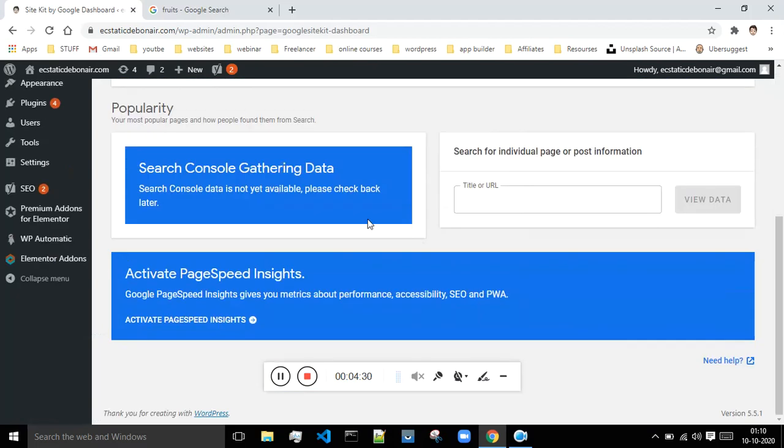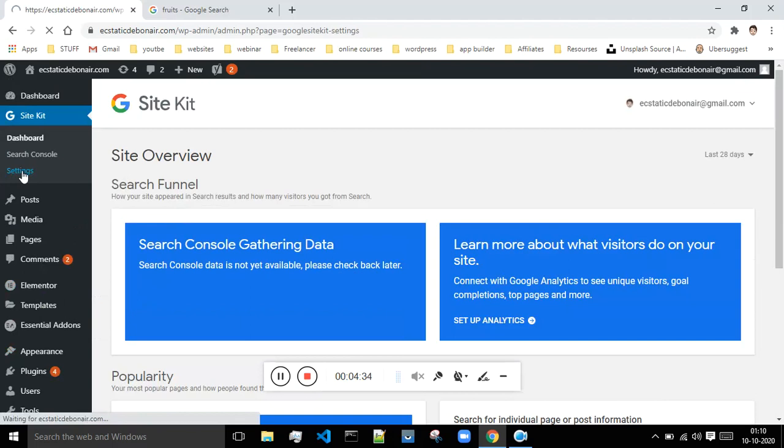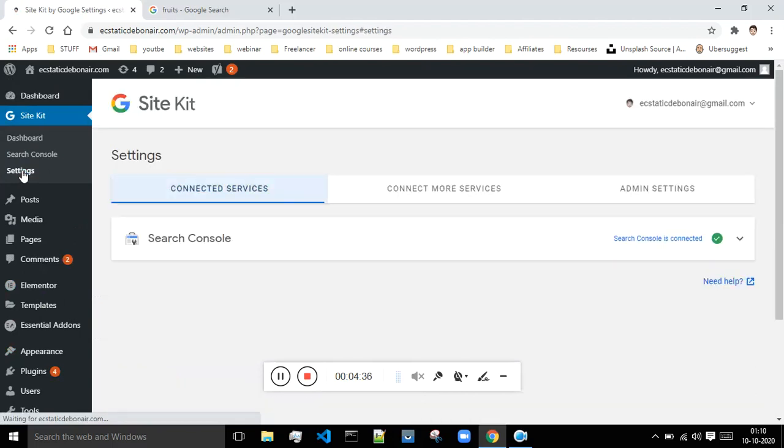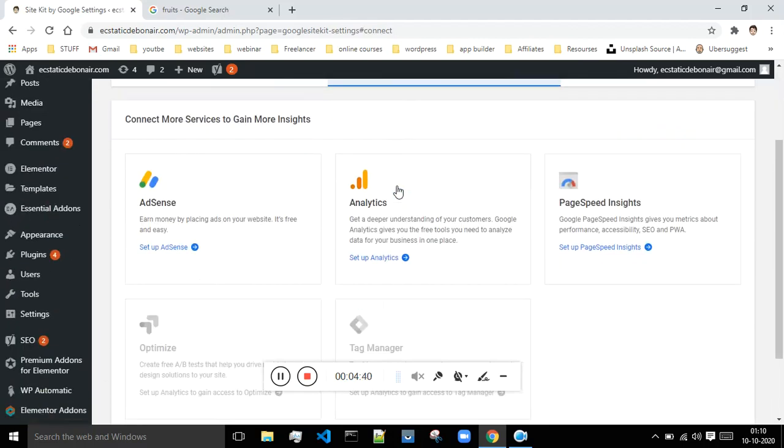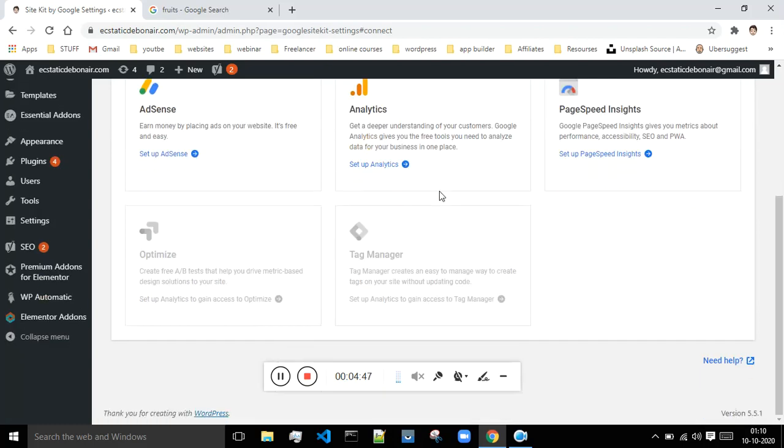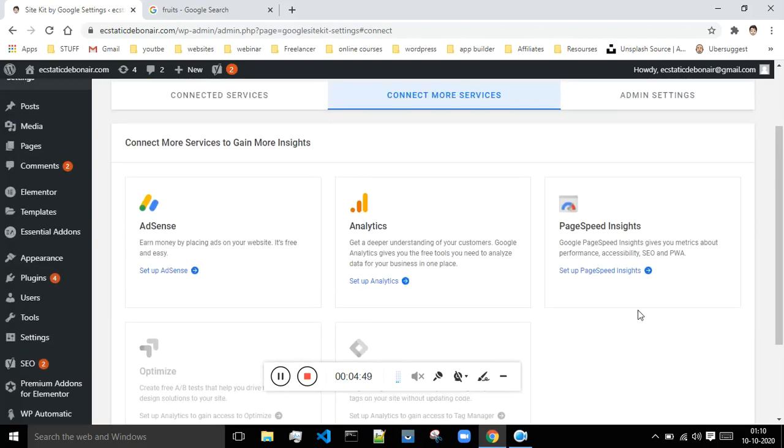and where is that stuff? Let's just go to the settings. I think it is inside of the settings. When it comes to these services, you can add your AdSense account, then your Analytics account over here, and there are some other options given. If you want to show the Google AdSense account, then you just have to set up your AdSense account.